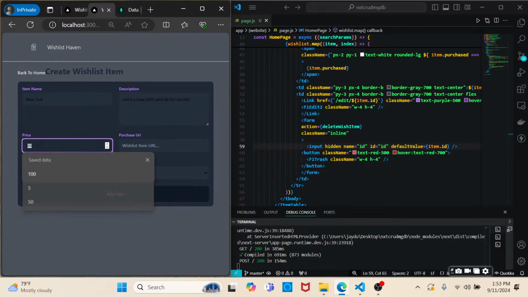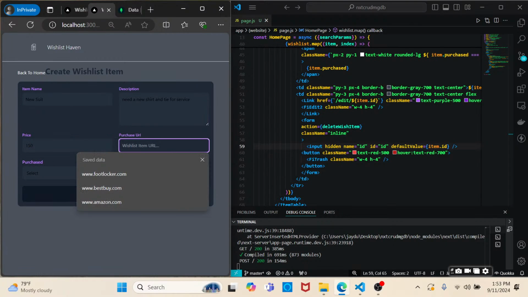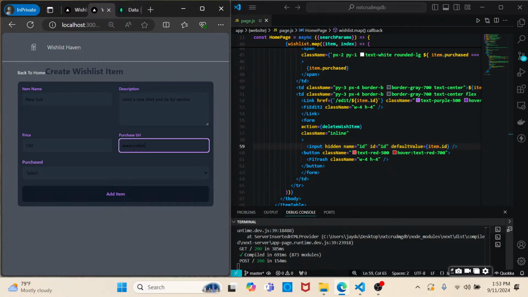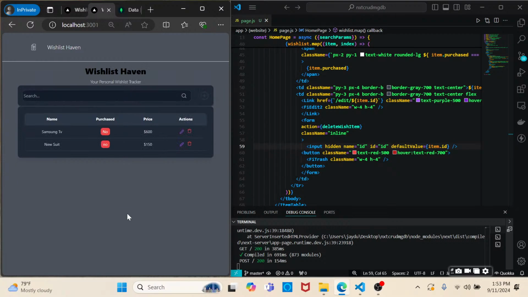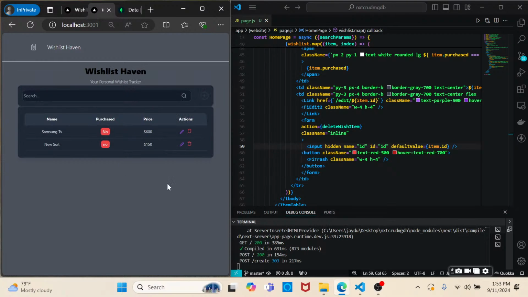And what's the cost of it? It's probably about $150. And I think I'll just put, we have a local store named Ruben in my area that I'm just going to put Ruben, not Rudun, Ruben.com. And if it is purchased, we'll say, no, I haven't purchased it yet. Hit add item. And now we see the new suit.